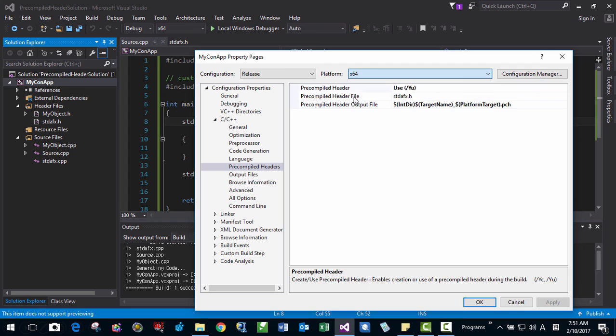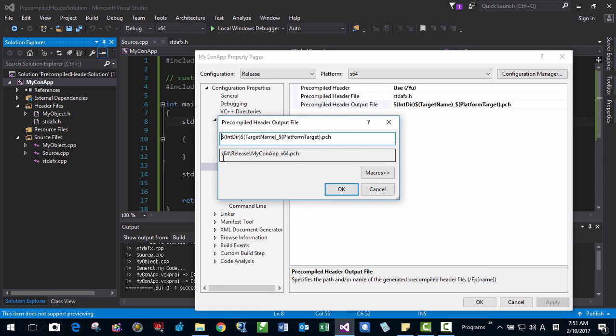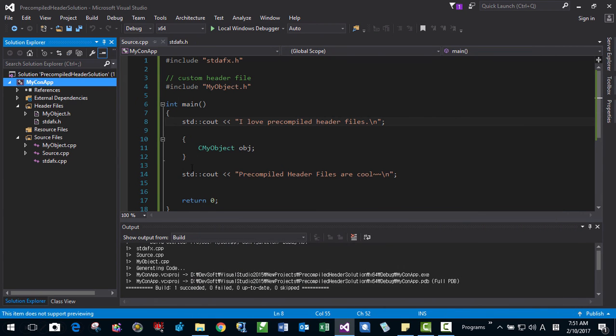If we select x64, it will be changed to x64 Release build and MyConsoleApp underscore x64. x64 means the platform target is resolved to x64. This way we can create precompiled header files.